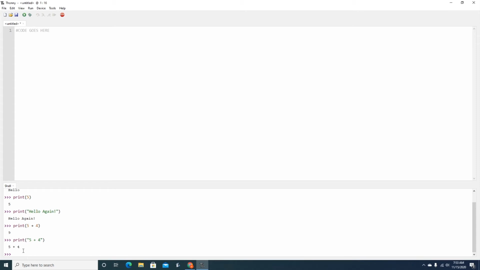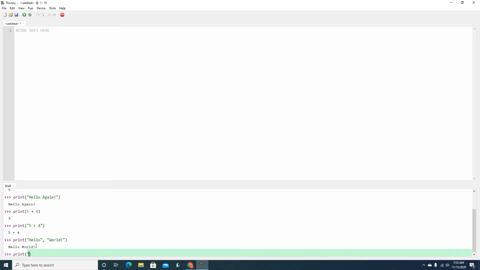And I can also add text together. I could do print hello, comma, world. And this will print out hello world. I could also do I am plus 5 plus years old.